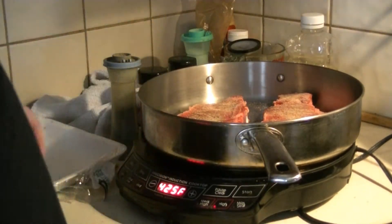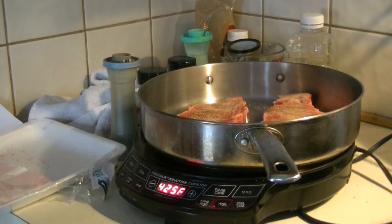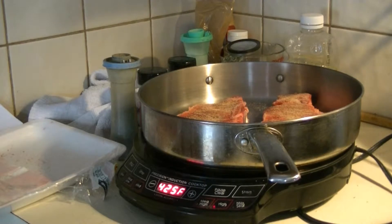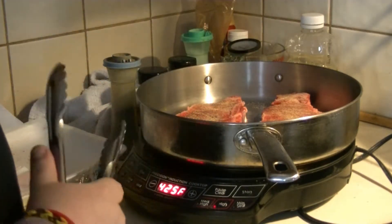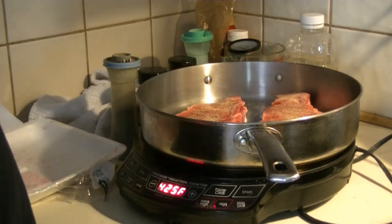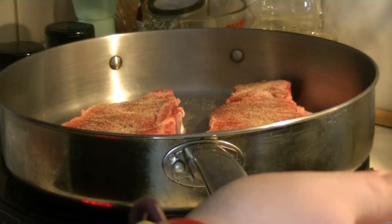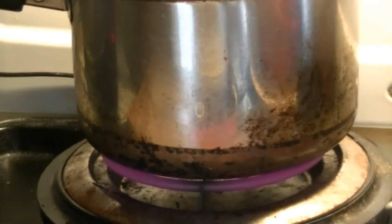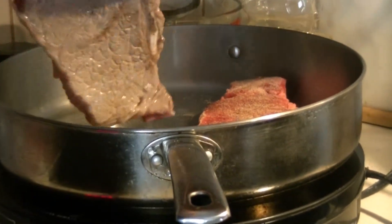I'm gonna let these cook for a second and show you how fast — but you got to realize I just put this thing on and it's already smoking. This thing cooks with air; I think the air spins around inside. You can see it sizzling already — it's been on there maybe 50 seconds. I set this other regular burner up over here just to compare: that's been on for like 10 minutes and it's not even boiling yet. NuWave beats that a hundred times better. I'll turn it over and show you — look at that already.